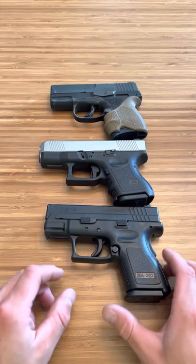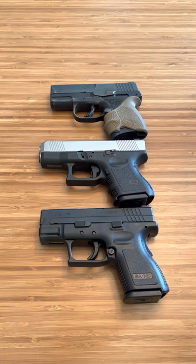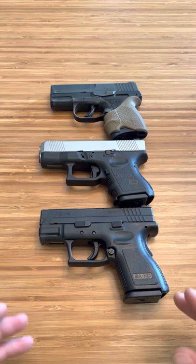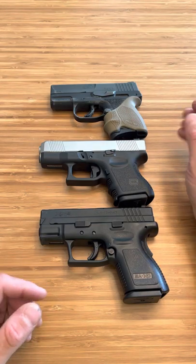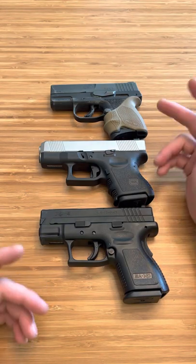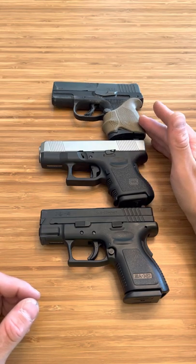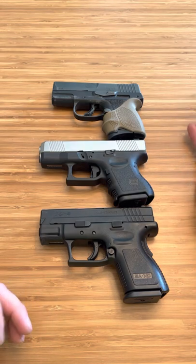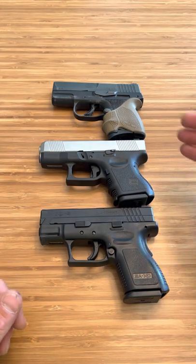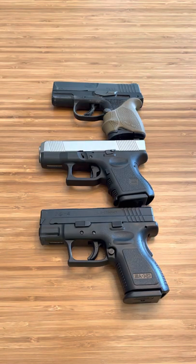What's up guys, Spin Firearms here. These are three firearms that I really enjoy to shoot, really enjoy in general — just having them makes me happy. Now one thing that's always talked about in firearms is recoil and recoil control. There's two things that really factor into recoil: one is the size and weight of your firearm, and the other is how you manage that recoil. Some people have a harder time managing recoil, or are newer and just trying to get their bearings on the firearm world.